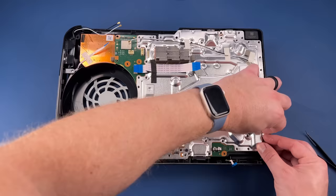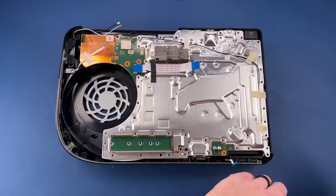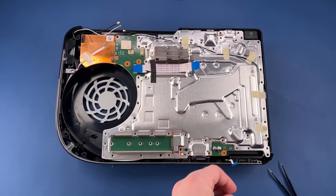I'm going to replace all of my tape here. It wasn't usable again, so we're removing the old tape that I thought I was going to use and putting our own tape on. Then we can reattach all of our cables.